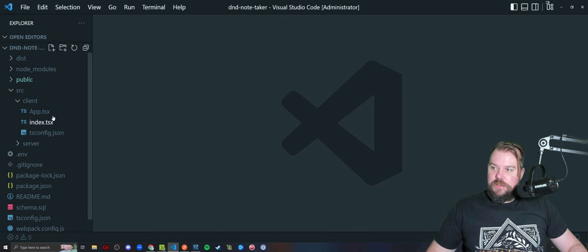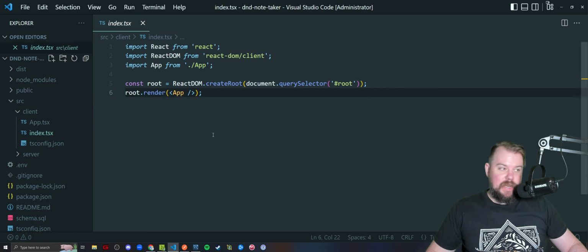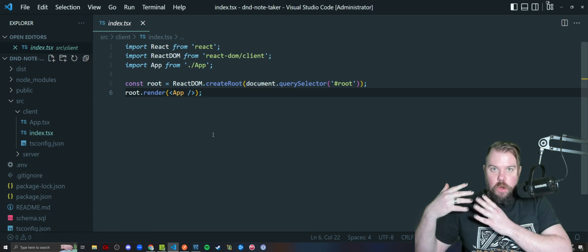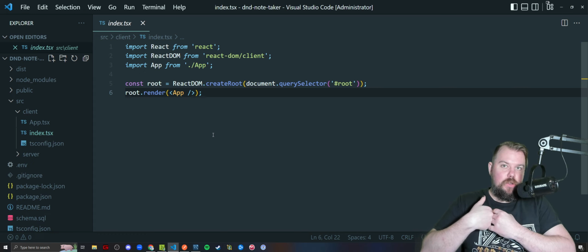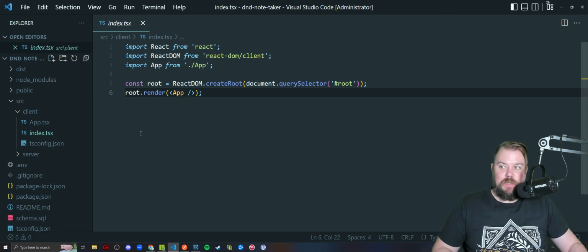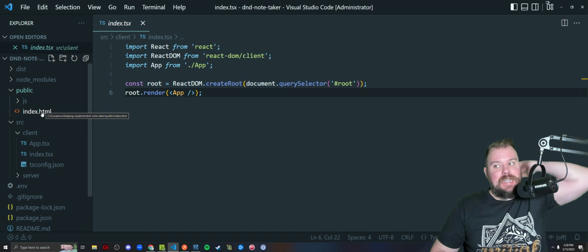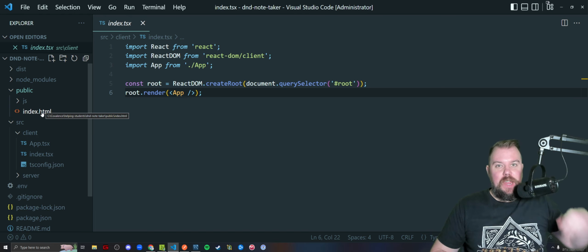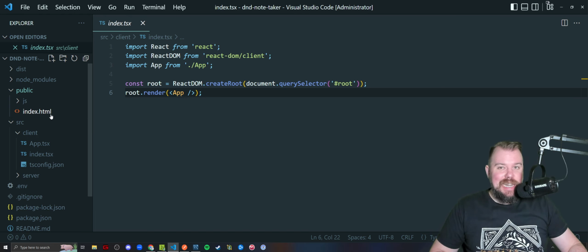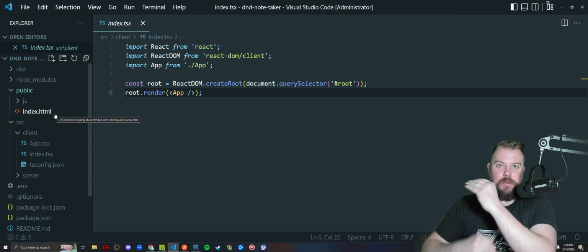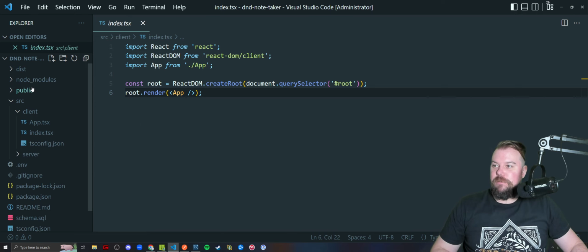So let's continue on this discussion. We're going to want to have routing because I want to have a page where I can add new notes, a page to view all my notes, and a page to view, and by page, I mean that in air quotes. Technically, it's one page. Again, the way we built this thing is called an SPA, or single page application. Technically, it's one index HTML page, and we're just viewing different parts of our JavaScript code when it comes to routing in React applications.